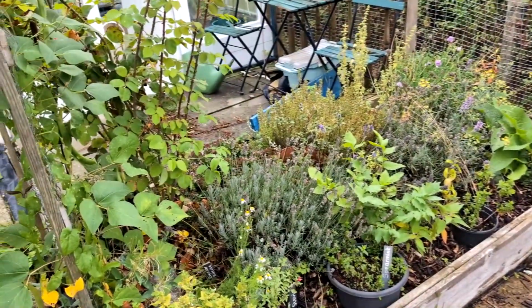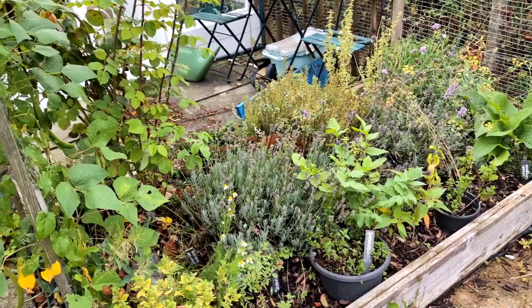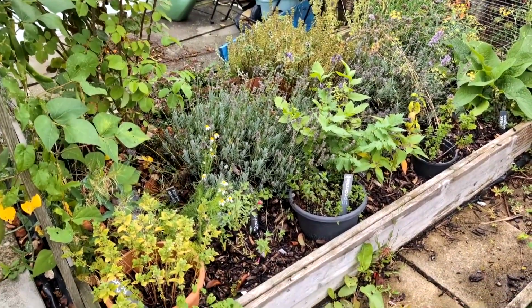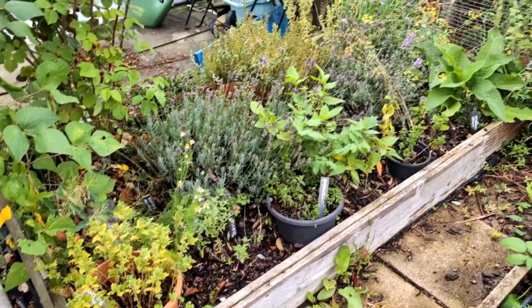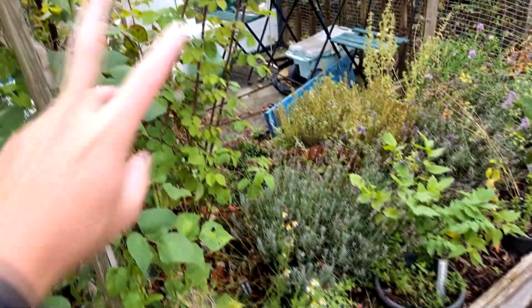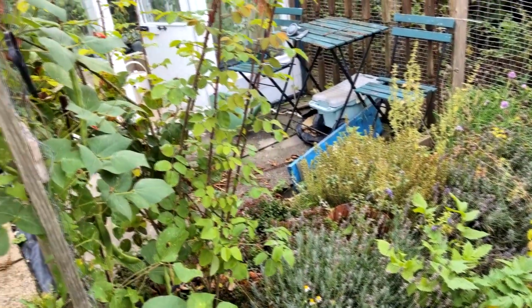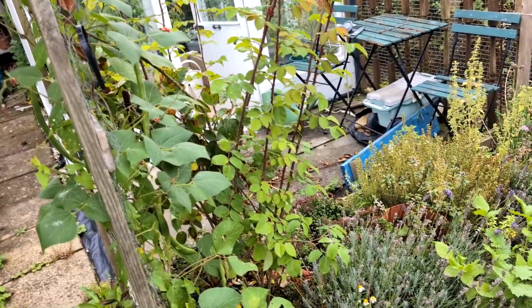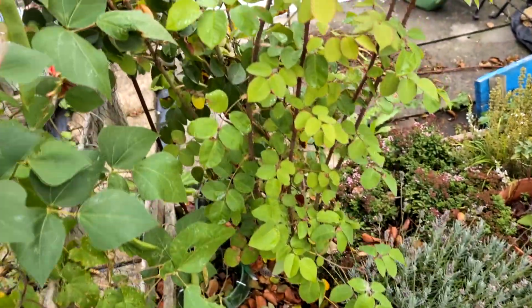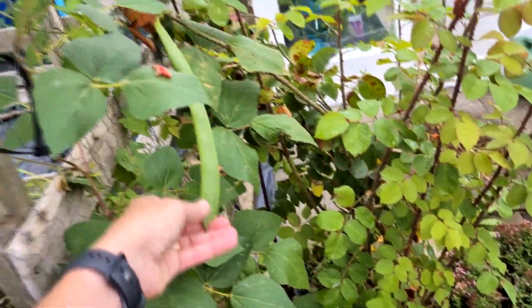And this is the herb bed. This actually has done okay. Things are surviving. So I'm quite pleased. I'll have to tidy up and cut back. My rows that I need to dig out because it was a cutting. And oh look, these lovely runner beans. That actually is still going, which I'm quite pleased about.